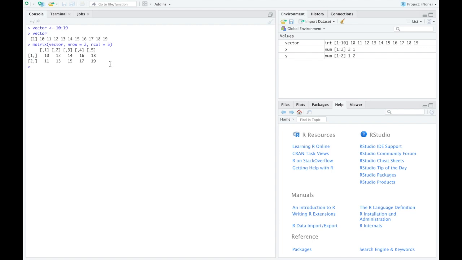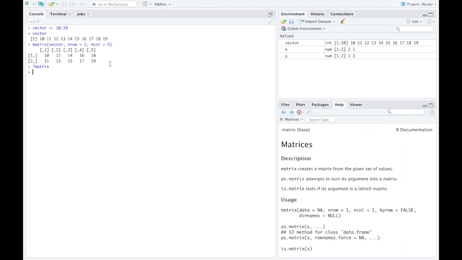If you have any questions about how this function matrix works, you can type in ?matrix, and then the help pane will pop up, and you get the explanation for how to use the function matrix. You can see that this function creates a matrix from the given set of values. In our case, the given set of values is the vector called vector.